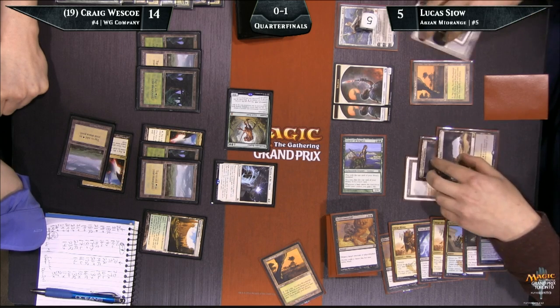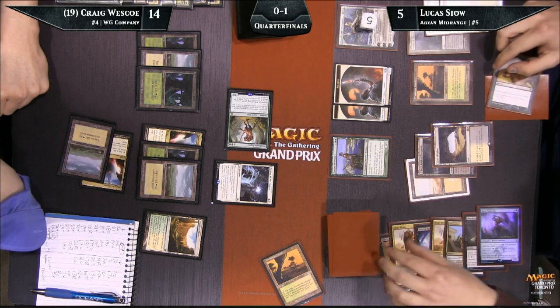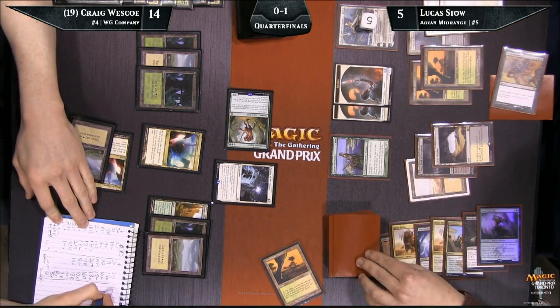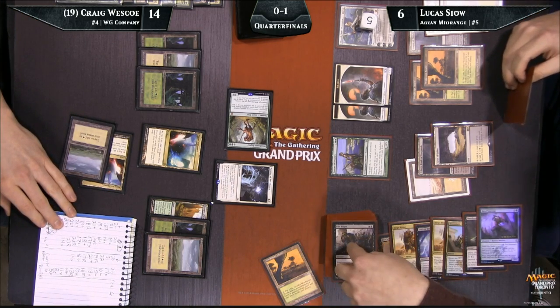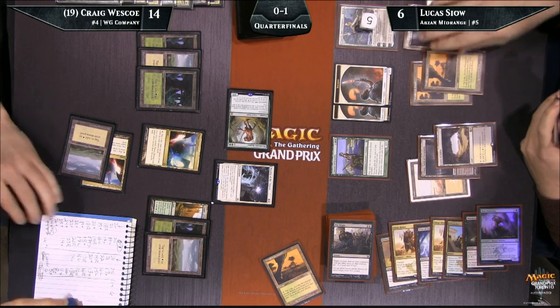Whew. This could get interesting. We saw him bash his creatures into Elspeth tokens just to try to keep Elspeth from going ultimate for a couple of extra turns, which worked. But it only bought him a little bit of extra time as Lucas was able to close out that first game thanks to Elspeth, Sun's Champion.